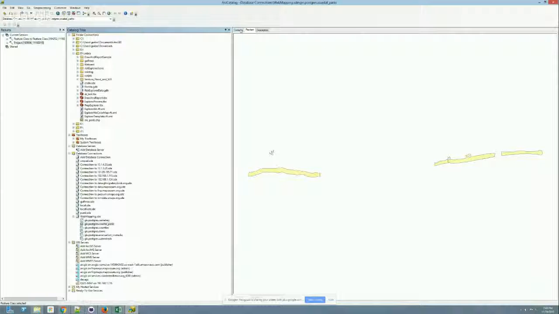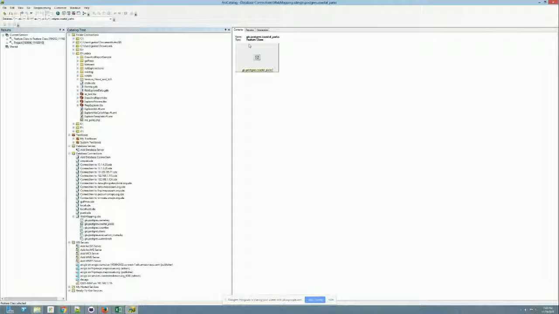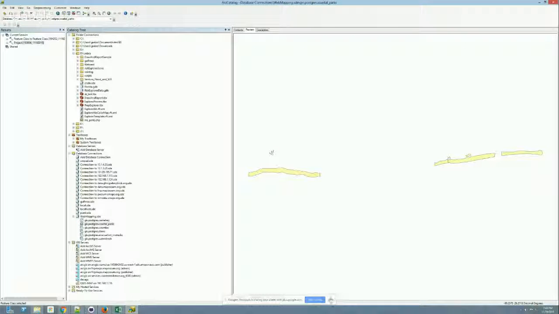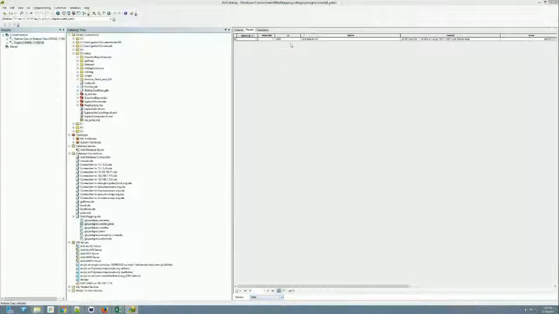We could now display this on a web map because it's loaded into the geodatabase, and we could use the service that I referenced in order to get to that data. These are the tables, and this is the table, and these are the fields. So you could use name and name 2 as fields, and then get that data to show up in the web map. All right, if anybody has any questions, let me know. And at this point, I'll go ahead and end this demonstration.